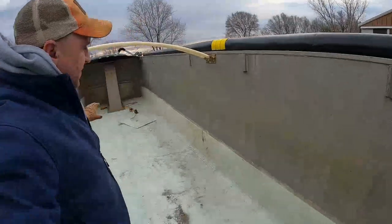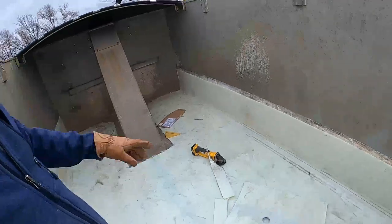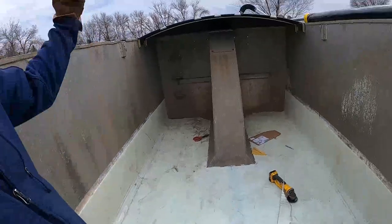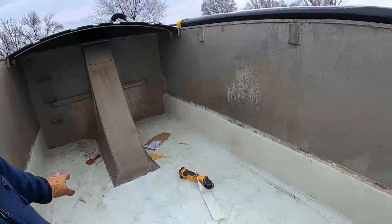Okay, so the liner is physically in the truck. It's physically cut, everything's spaced. All I got to do now is put my fasteners in. It's normally fastened up around the doghouse here and everything like that. Since there was a liner in this before, there's already holes drilled in the floor, so what I'm going to do is go up underneath and drill up through the liner. That way I'm not drilling more holes into the floor than I need to in the truck here.